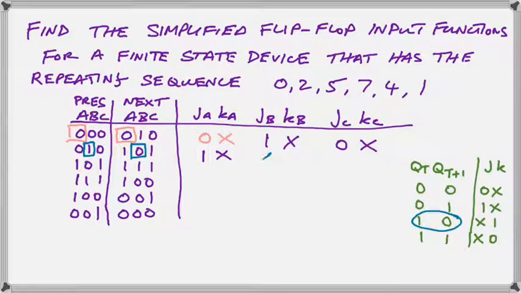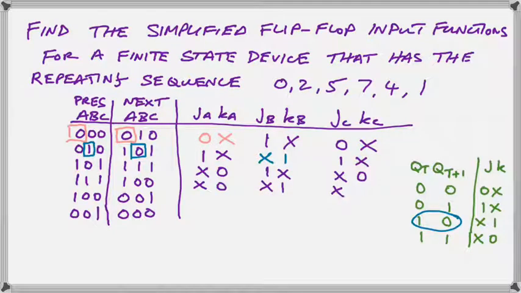So now you can see on the next row, I've circled in green the 1 and the 0. Basically, we're trying to get a 1 to go to a 0, as shown in the blue circling in the excitation table. And in order to do that, we have to put an x and a 1 on the inputs to that flip-flop to cause the 1 to go to a 0.